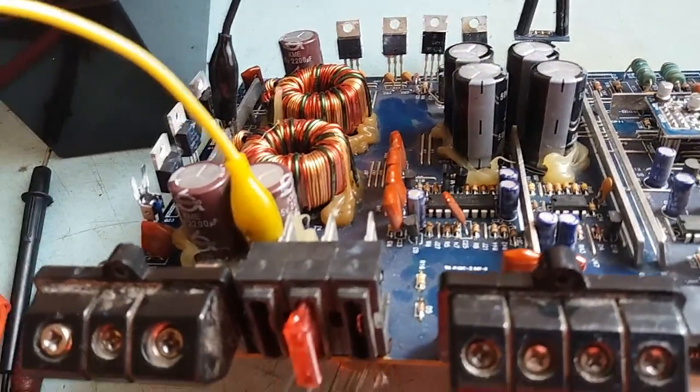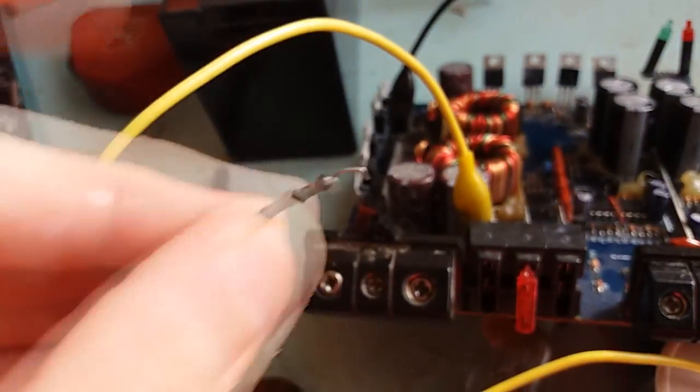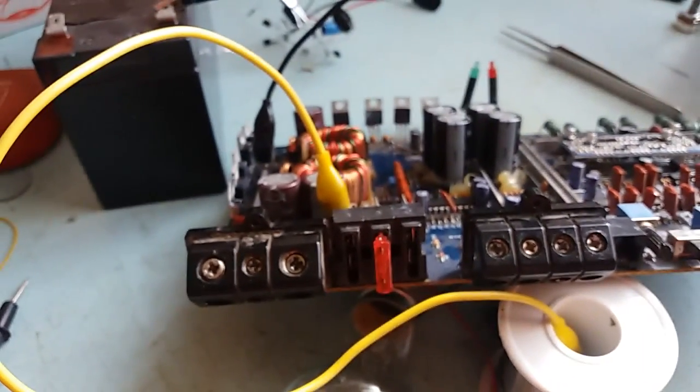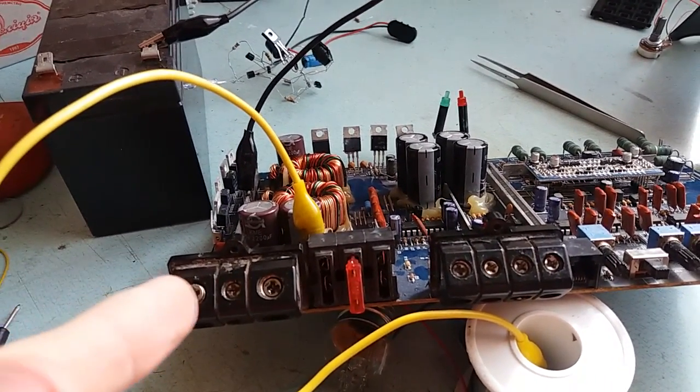I also replaced the burnt resistor, which you can see right here. I actually showed you this one, which were located over there where two blank spots are, because I mounted them temporarily on the other side. Here you can see them, 22 ohms each. Of course I'm gonna replace them with proper ones. Just for test's sake, because I wanted to know, is this too far gone or not? And happy thing is, it's not.